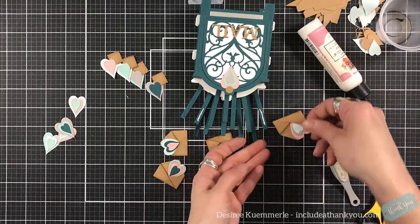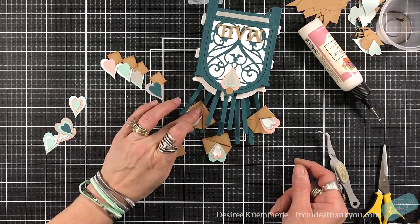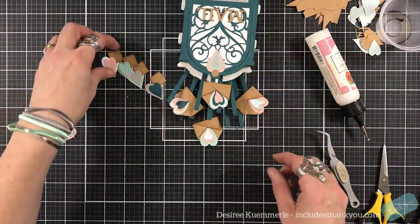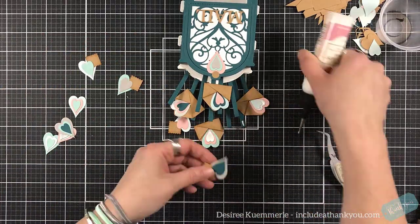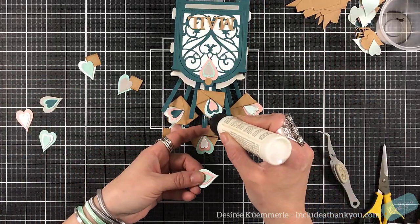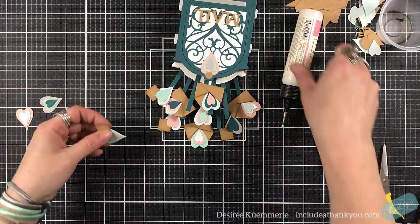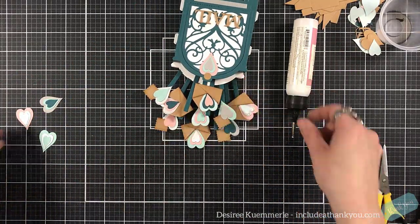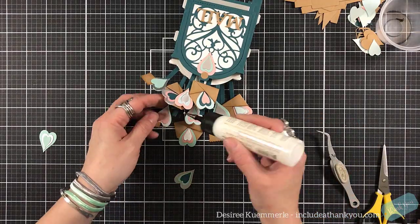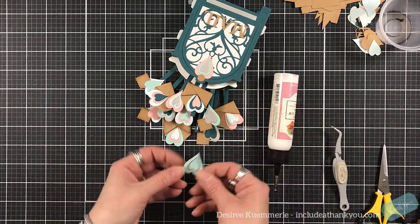Now I'm just going to attach all of the different things. I'm setting them on angles, not putting them straight, but making sure that I've got this flow. I just turned this upside down, making sure that they're separated across. I am working in fours, and I think I actually have 13. Just creating those different elements so that each one can be visible. Now I'm working on the ones with the stamp, making sure that they're set apart. Create your own embellishments — you could have the stamp coming out of the envelopes, you could have just the envelopes, or you could have cut pieces of paper just to put in your envelopes.